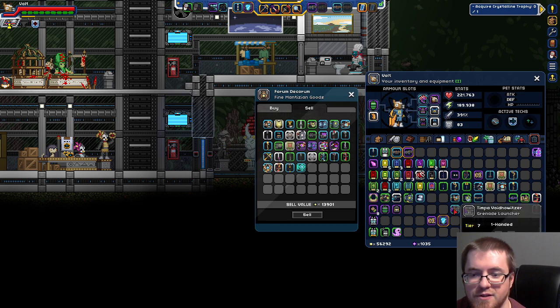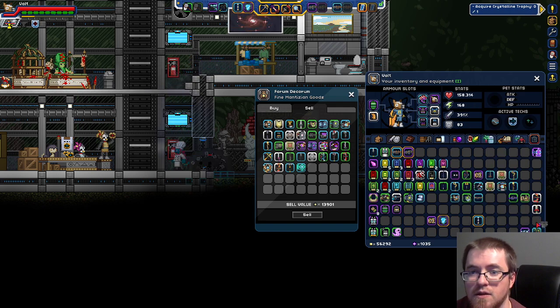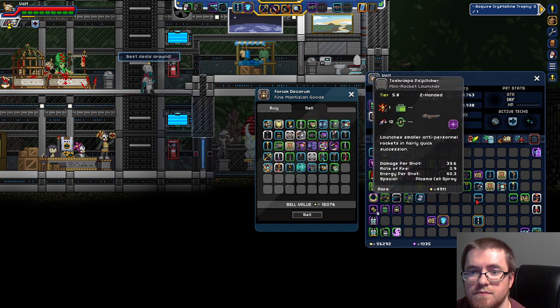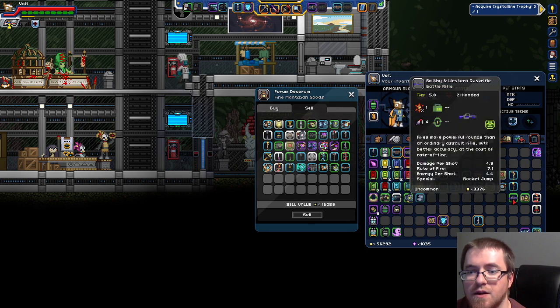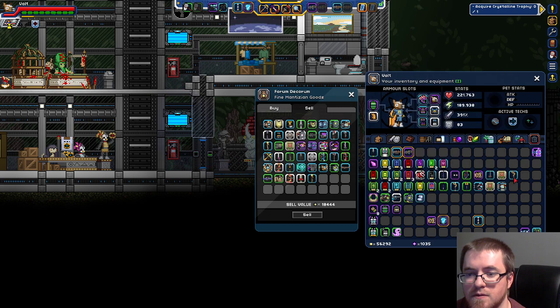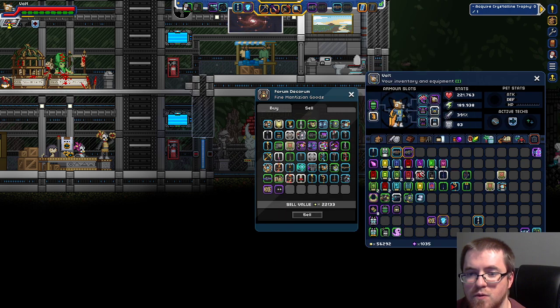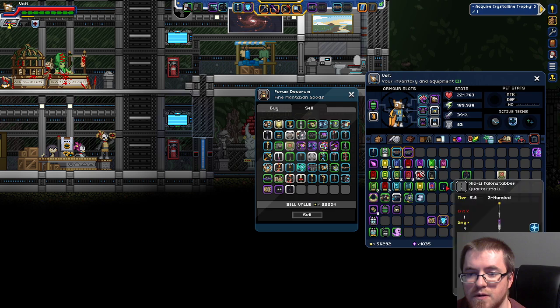Does it have a special? No, it doesn't. Oh, it's one-handed. That's cool. I'm gonna sell it. So a shrimp of side pitcher. It's also a little rocket launcher. I already had a force gauntlet, so I don't need a second one.